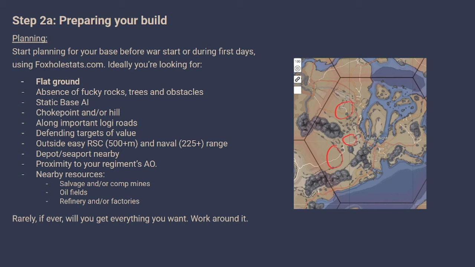Flat ground does not mean that there's no obstructions. There could be annoying rocks or trees or obstacles around, which you really can only tell by visiting the place during another war or a current war or during the resistance phase.